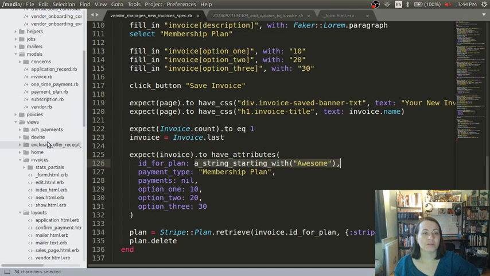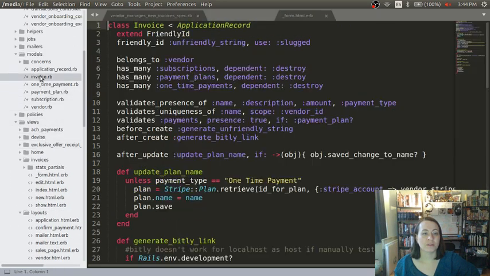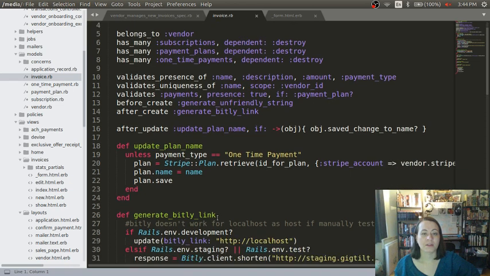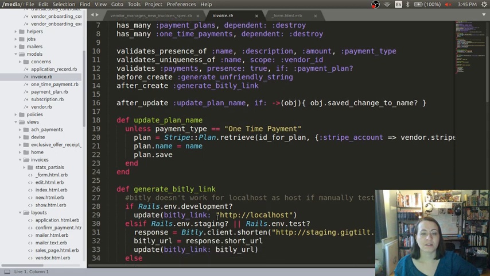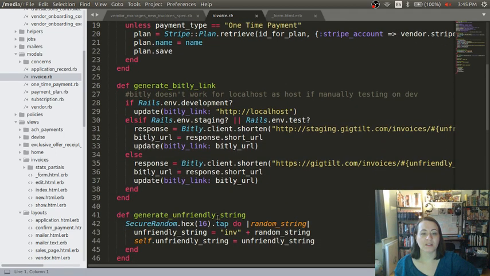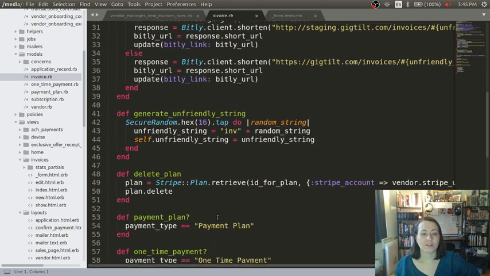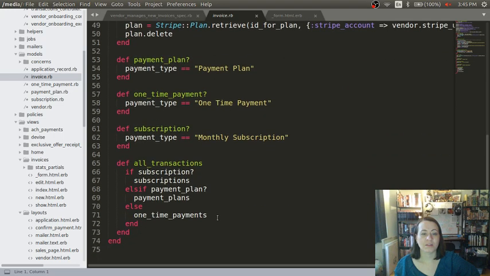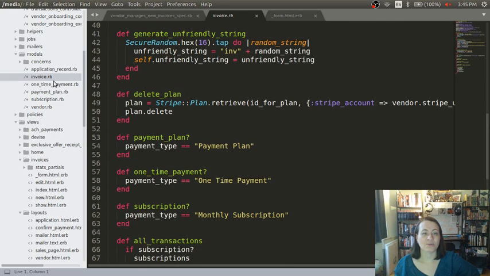Is that in the model? Date plan. We have our bit.ly link. Is it in the controller?